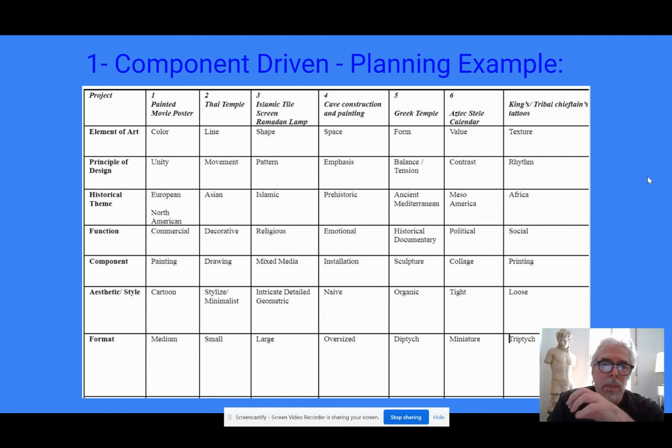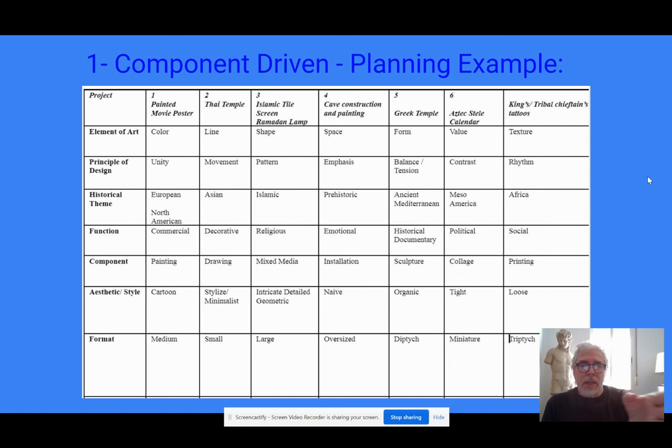But at some point, you just decide, okay, I'm going to qualify it as this, and then continue with that. And the same with cultural, historical themes or areas to look at, and all the rest of them follow that. So the approach I used to take, in other words, these were the components that were driving what the project was going to be, which is really what this idea of backward by design is. And I was doing it a long time before I actually knew that I was doing it.